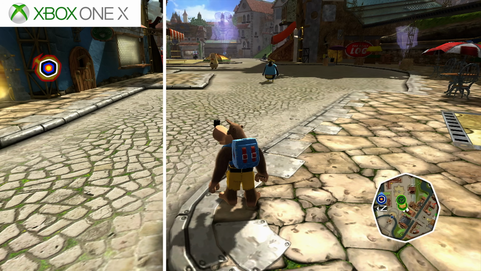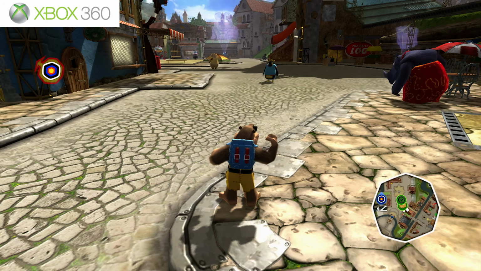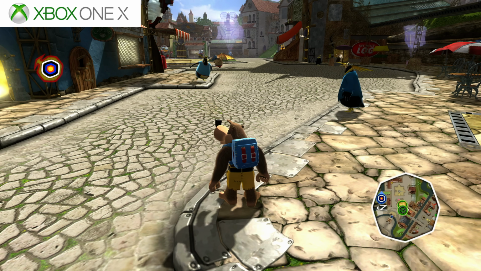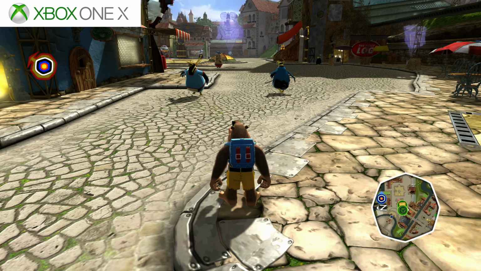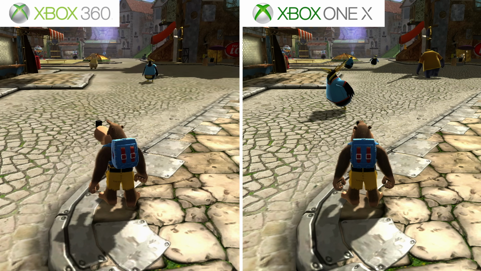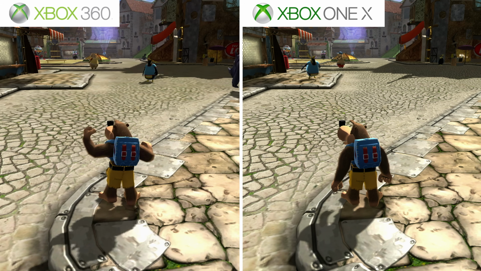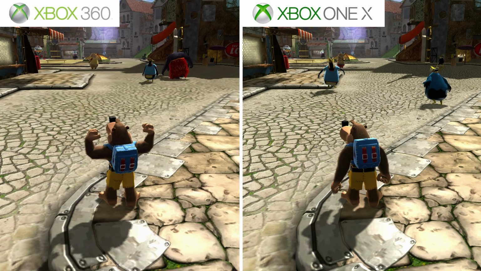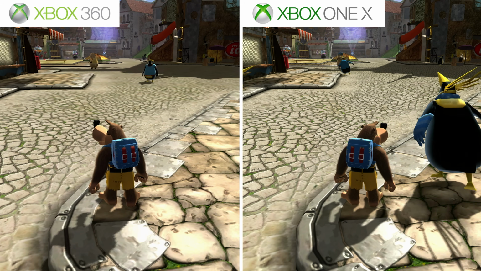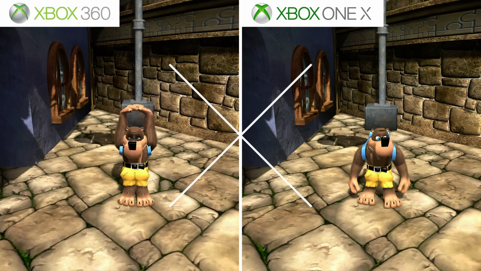This is quite early on in the generation, I do believe. It wasn't a launch title, but just the textures on the ground, the fur as well. I think we see the fur better in one of the later shots. Yeah, we have a proper zoom in on a good old Banjo over here. Look at that! It's actually impossible to get the characters running around in the background to line up. But when you see them come into shot, you can see that they're a lot clearer on the One X as well. They're so annoying. They just run around.